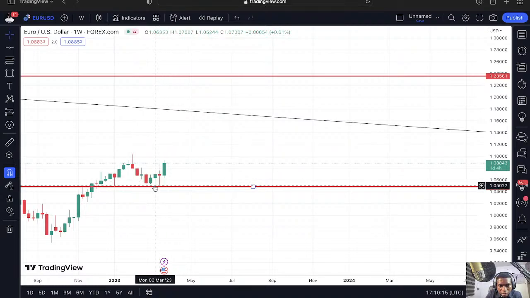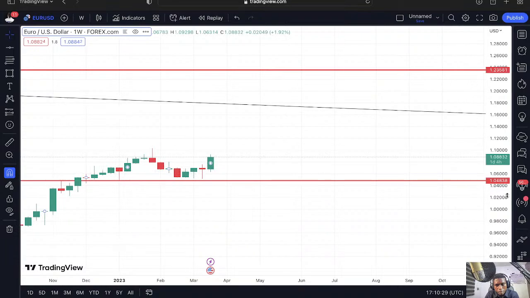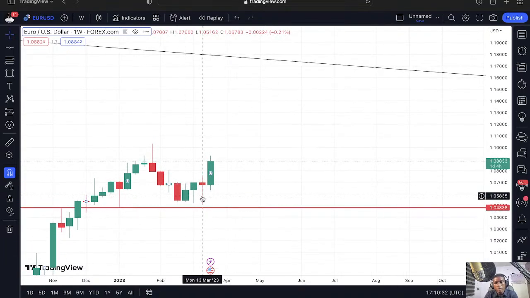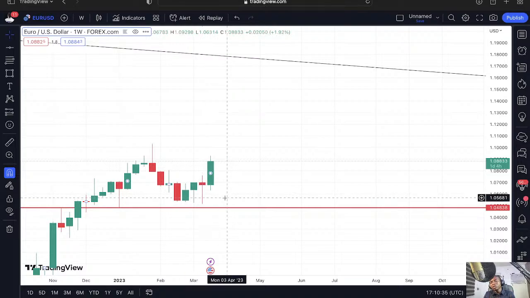So when you look at it now, we can see the wicks to the upside, to the downside. You can see the wicks here. Now that's showing a buy pressure. Don't forget that the support zone is also known as the demand zone. These are zones whereby there are a lot of buy orders and price is being pushed up by what? By buyers. Okay, price is being pushed up by the demand from the buyers.